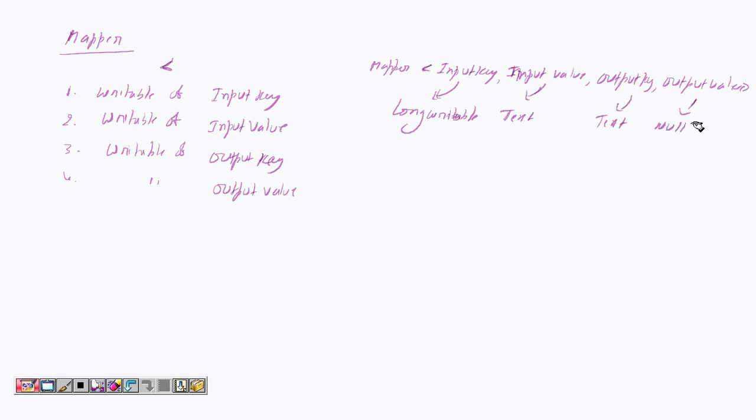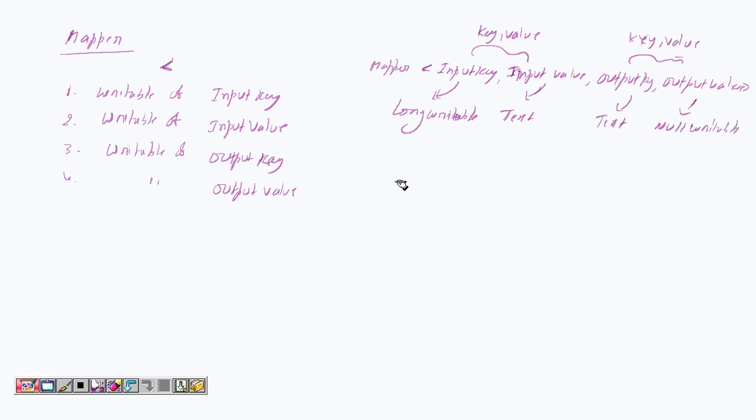I am not passing any value, null writable. Generally, these two are the key and value pair of the input, and these two are the key and value pair of the output. Is it clear first of all?